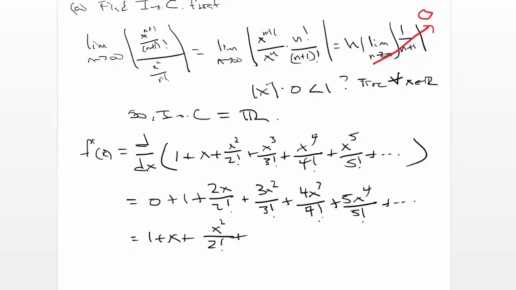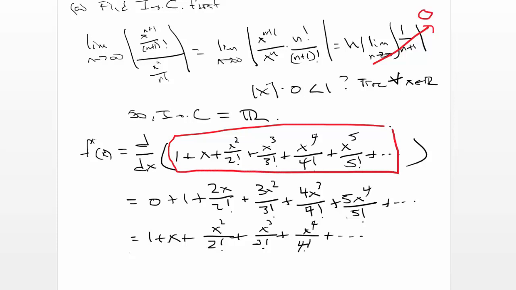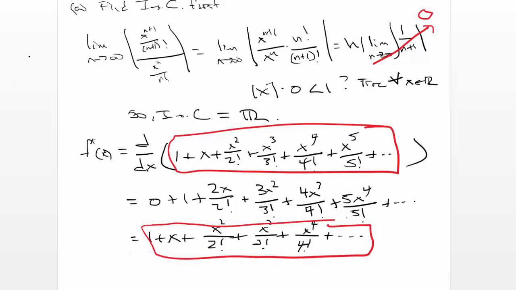4 factorial is 4 times 3 times 2 times 1. The leading 4s will cancel, and you're left with 3 times 2 times 1 on the bottom, which is better known as 3 factorial, and x cubed on top. Same game. 5 divided by 5 factorial. The 5 will cancel the leading 5, and you're left with 4 times 3 times 2 times 1 on the bottom, and x to the fourth. But note, this is just the original series we started with. The original series is in fact just this derivative. So the derivative is equal to the original series, which is just the original function.